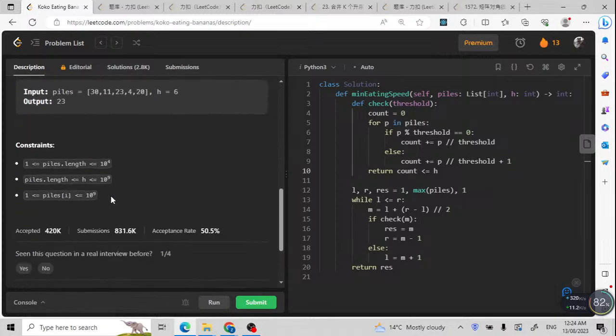But for the time complexity, we just need to use m times log n. N is the length of piles. M is the maximum number. It may be 10 to the power of 9. If you need to calculate M exactly, the piles' length is at most 10 to the power of 5 and the maximum of the piles should be 10 to the power of 9. So m is the length of piles, m times log n. It is a very small number. It may be 10 to the power of 5. Yeah, it's not a big number. So this is why it's pretty fast and we passed all the testing cases.